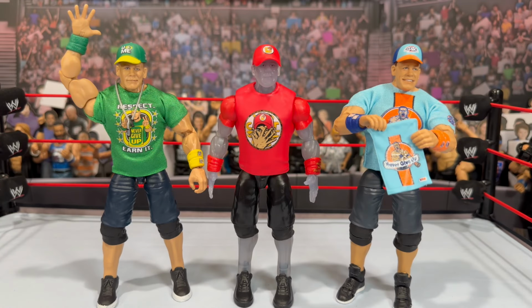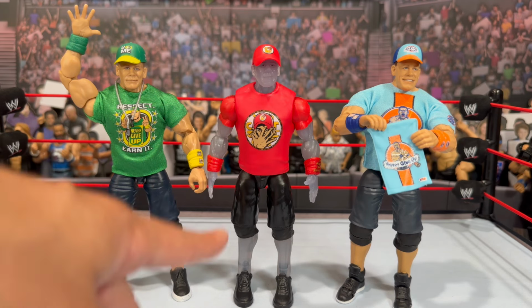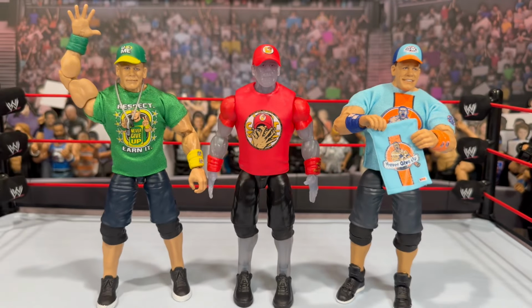For some John Cena comparisons, on the left we have a Top Picks Elite figure in the green, versus the Main Event, and we have the most recent Ultimate Edition Series 22 John Cena. My plan was to swap one of the armbands out and the hat, but that's kind of been nixed. Maybe in another video review, I can try to see if I can pry this hat off without screwing it up and make somewhat of a modern-day, last-run Cena.